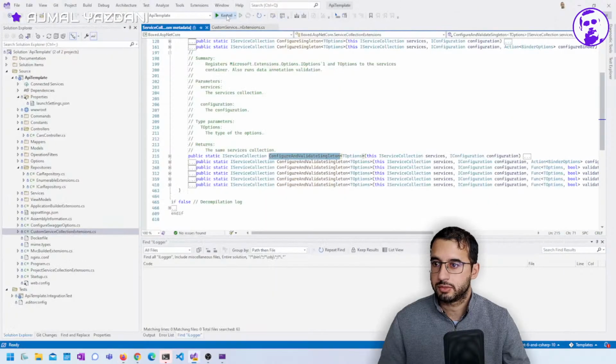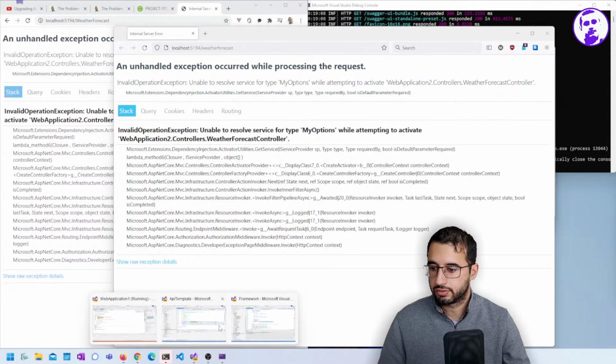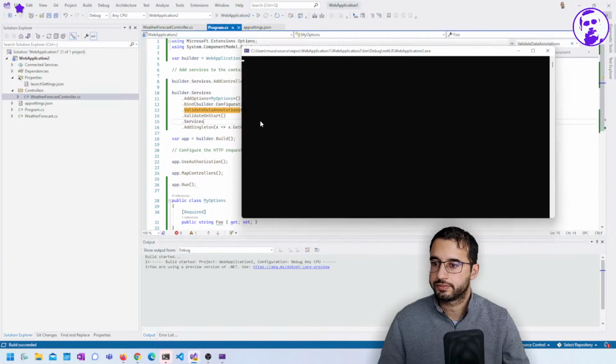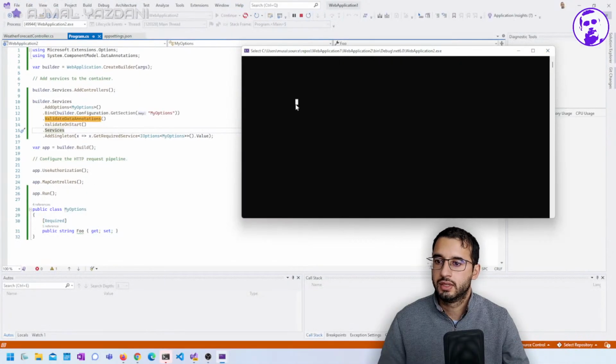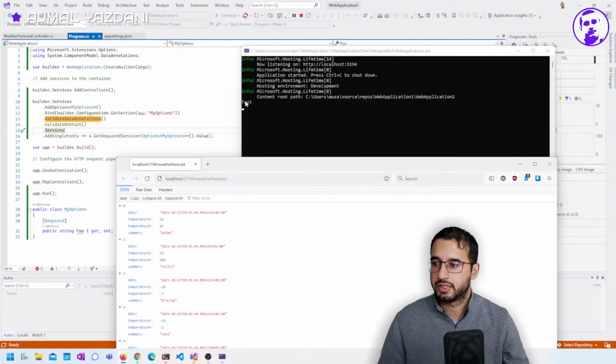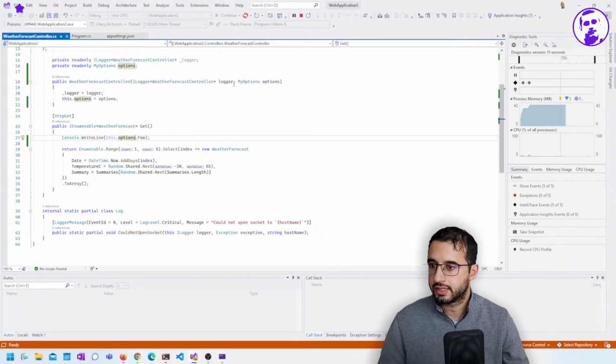That doesn't seem to be reloading properly. Let's try the old-fashioned way, where we stop and start again. So hot reload, nice idea, but doesn't seem to work very well. So yeah, we still got our test, and that's now resolving.